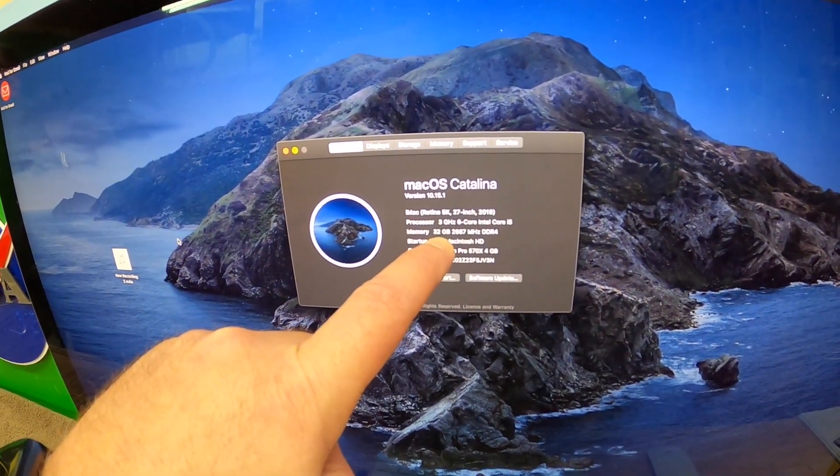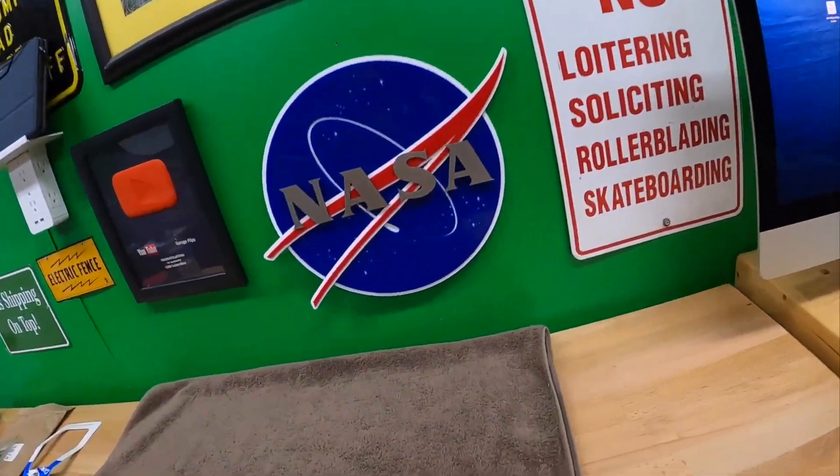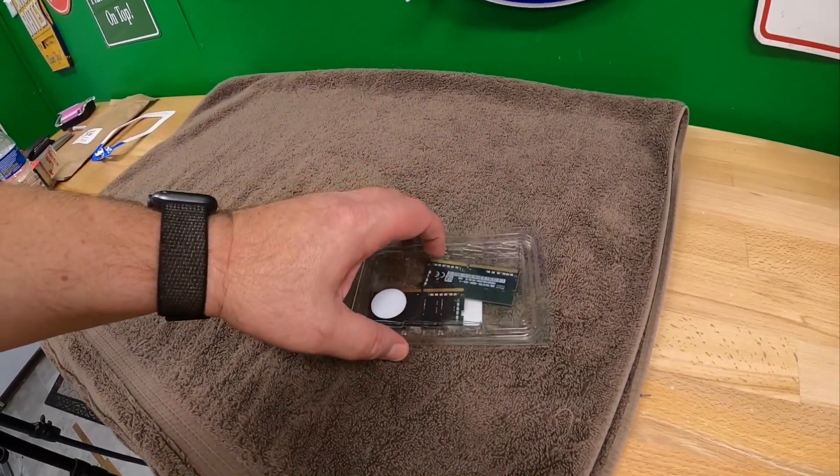About this Mac - 32 gigs, 2667 DDR4. Yes! Way easier than I ever would have expected to change that RAM out. If you're a novice at doing anything like this, I don't think this is a bad first computer upgrade to attempt - it couldn't have been any easier. There's a link to the RAM I used down below. I'm going to sell the two 4-gigabyte modules on eBay for about $30 for the pair, bringing my upgrade expense from $137 down to just a little over $100. That's better than Apple's price - you know what Apple charges for this upgrade when you buy the machine? Six hundred dollars.